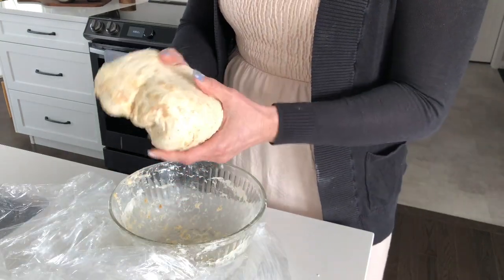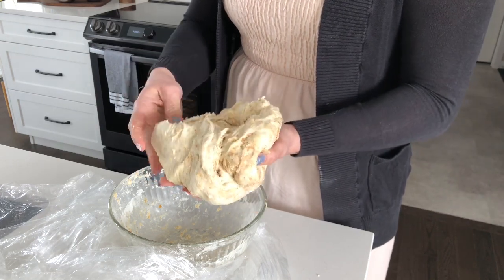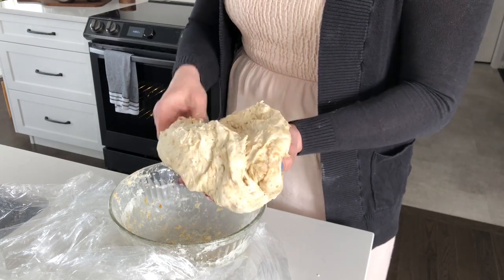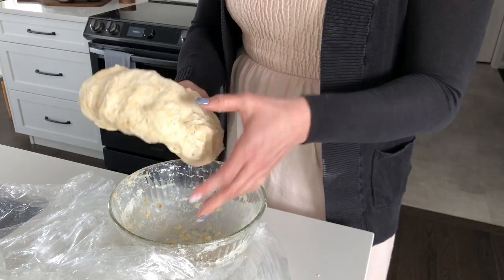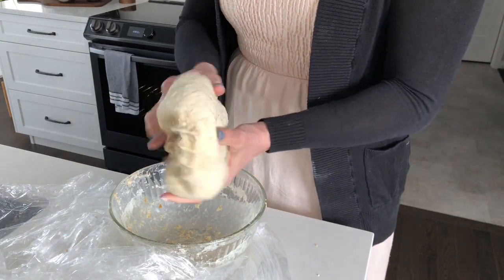This loaf had some harder pieces of flour in the bottom that I just kind of picked out. I didn't want them in there. I'm sure they would have stayed more dense and hard, and I didn't want that. So I'm just picking those out, and then I'm continuing to knead this one as well. And then they're gonna go in for their long rise.